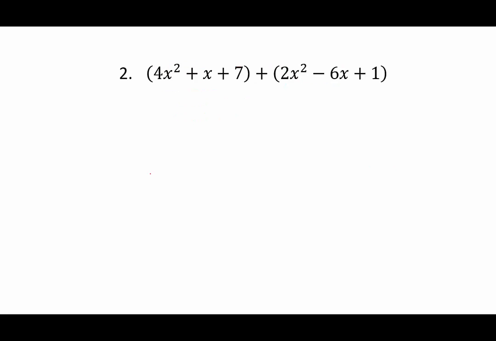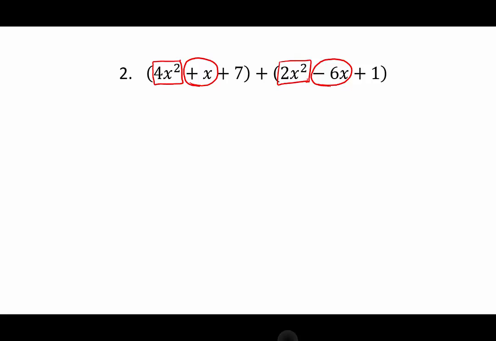Okay, we're going to start this one the same way. Start by finding your like terms. Okay, my first term here is an x squared. And I'm going to use a box and then go through the expression to find all the other terms that have this x squared. That would be our 2x squared right here. And I'll put a box around it. And keep going through. Back to the beginning, my next term is plus x. So I'm going to put a circle around it. Go through and find all my other terms with just the x and then circle them.